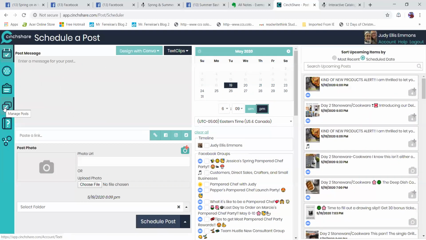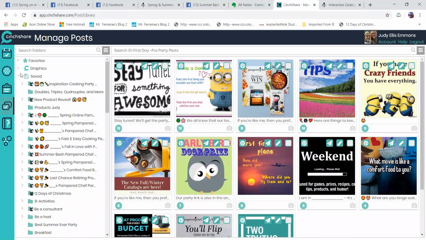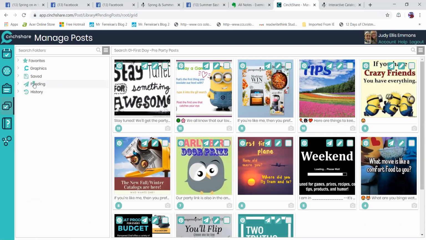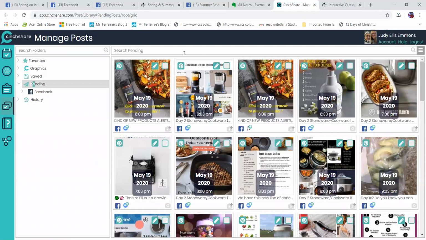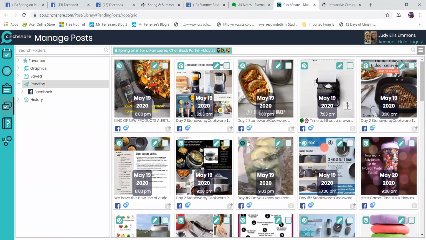You can also go to the double check marks. You can see your pending posts. Let's say that you messed up and, let's see, I have a spring party. This party right here is what I have going on. So these are the posts that are going only to this instead of all the posts going out to all the different places, only to this. Let's say I screwed up and I needed these to be going out at different times of the hour, because that does happen to me. Maybe I wanted it to go 15 minutes and 18 minutes.